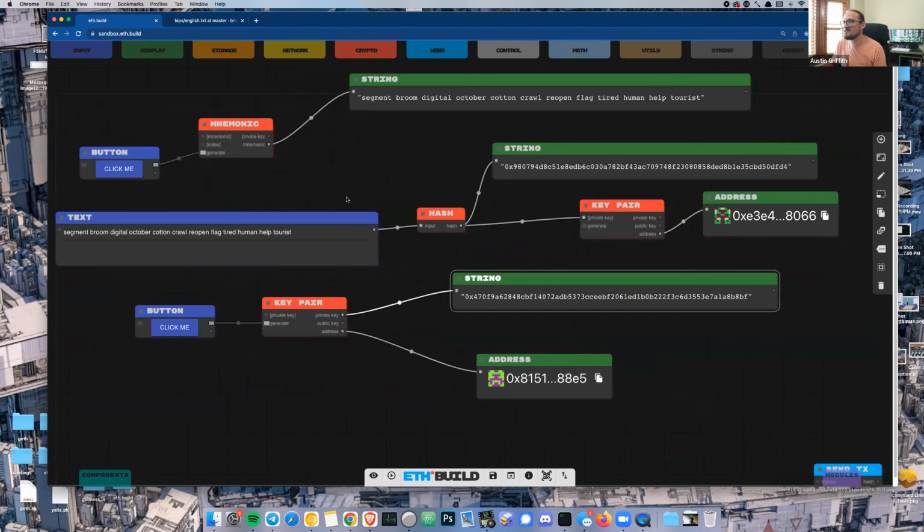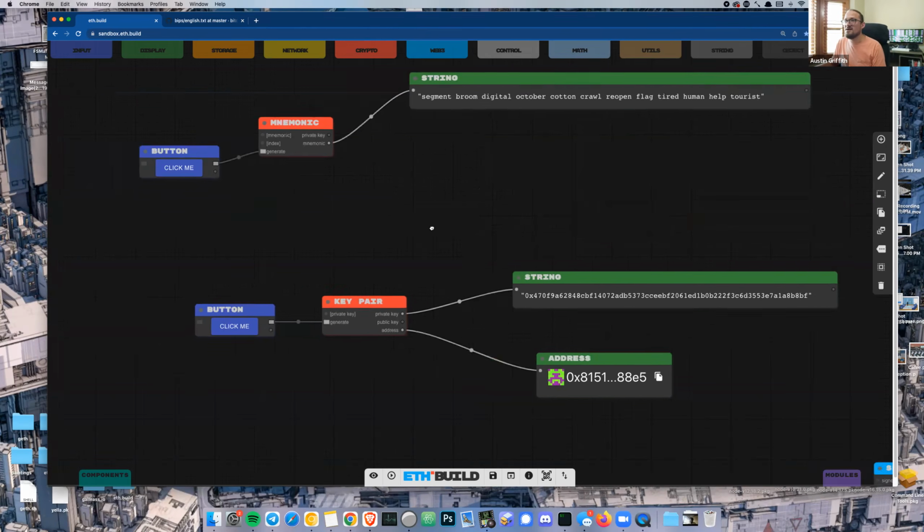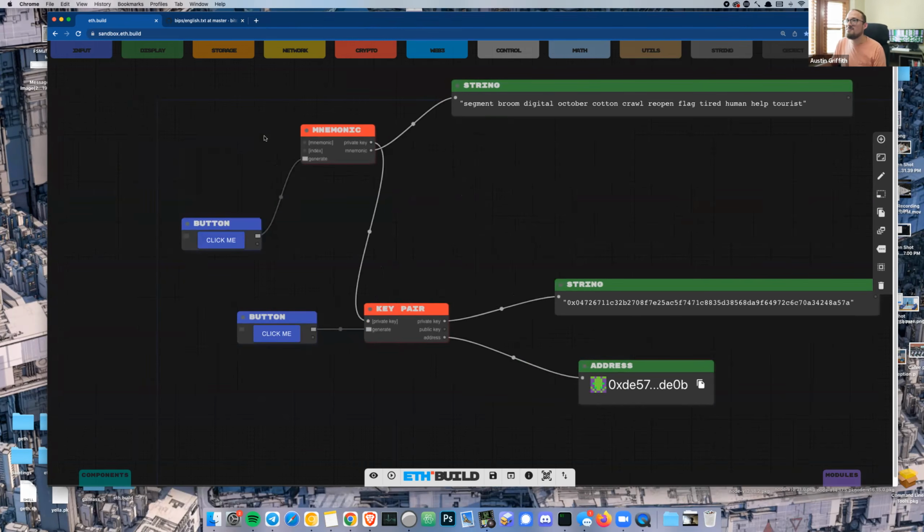And now the last thing we would add to this is some kind of index system. So tourist 1 will be that account, tourist 2 will be that account, tourist 3 will be that account. This isn't the exact format, but this is how the system works. We come up with a 12-word seed phrase, and then we add an indexing system, and that lets us create as many accounts as we want from that one seed phrase.